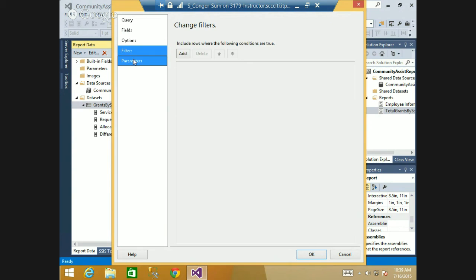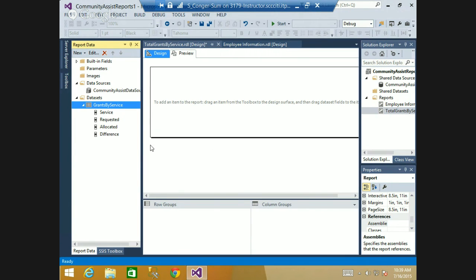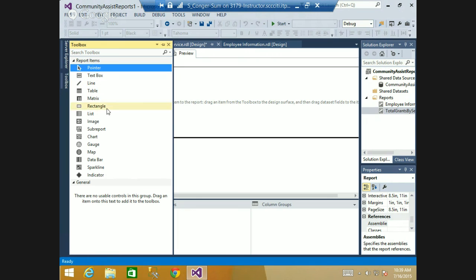So you can add filters and you can add parameters. I think in order to drill down, you have to have a parameter, basically to say what the connection is between the topic and the thing. All right, so we now have the data set and the data source. There's a toolbox here. If you open it, it has those things.